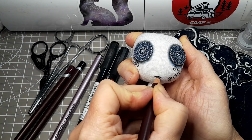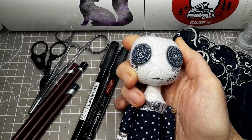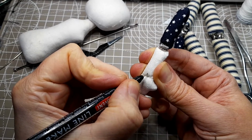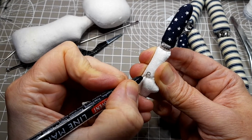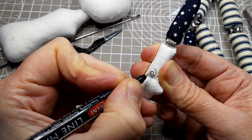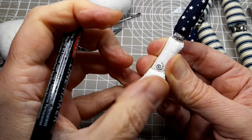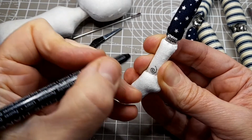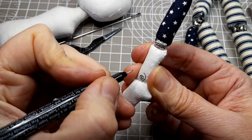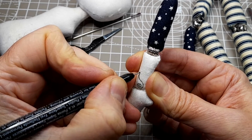The fine line work around the eyes and the mouth and also on the tattoo is done using Derwent Line Maker pens. These are nice quality fine liner pens which last for years and they won't wash off if the doll happens to get wet. Some permanent fine liner pens contain gelatin, so I use the Derwent ones because I know that they don't contain gelatin. They are vegan friendly.